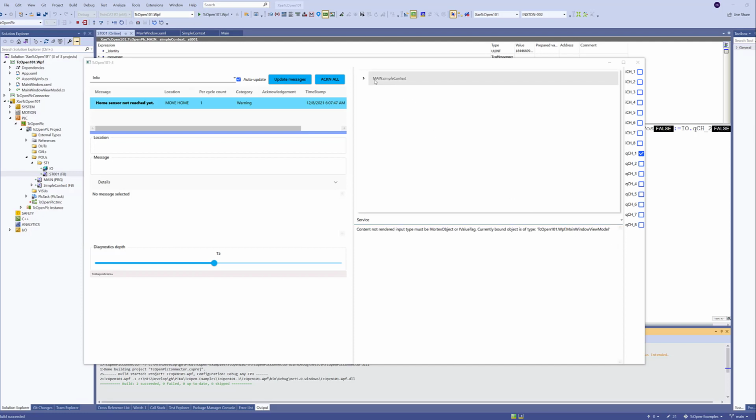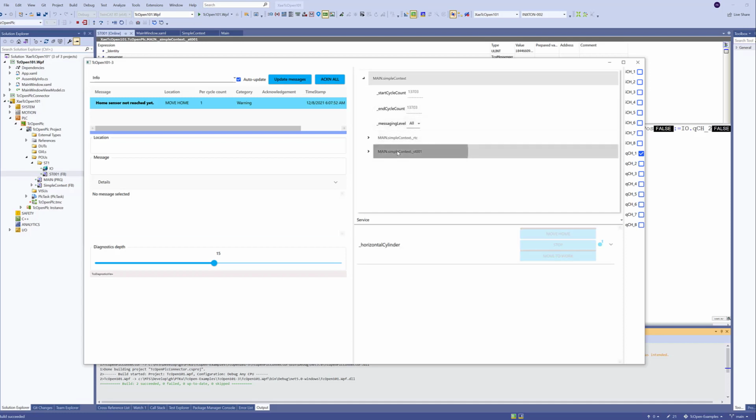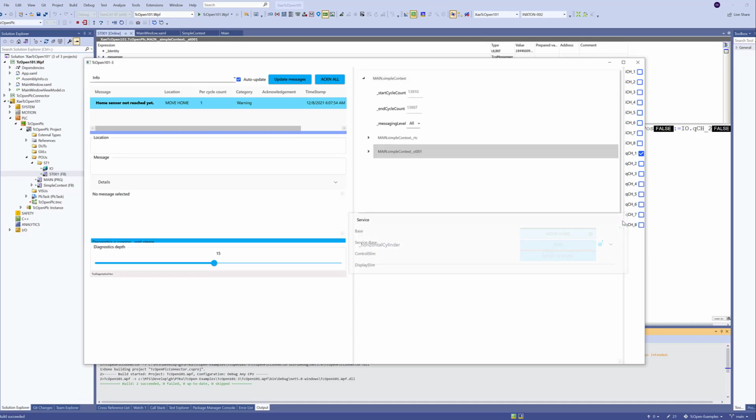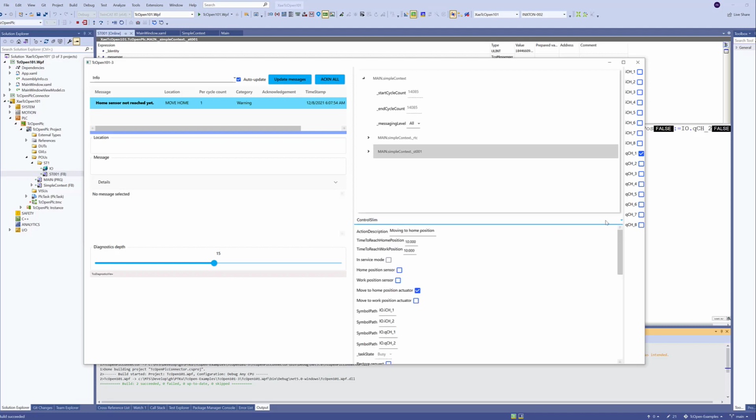Let me briefly explain how this dynamic tree works, as we will use it a lot throughout this session and following sessions. We can here select any object from the PLC and ask the instant renderer a view for that object. We can choose the type of view from this combo box. Display and control views create the presentation down to the level of primitive types.